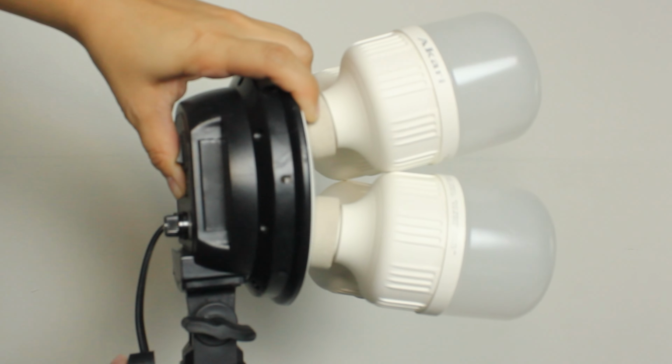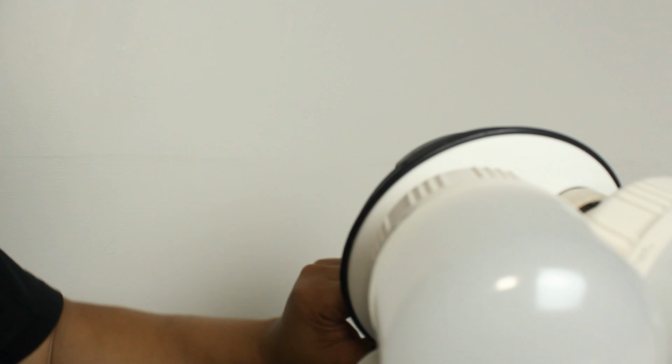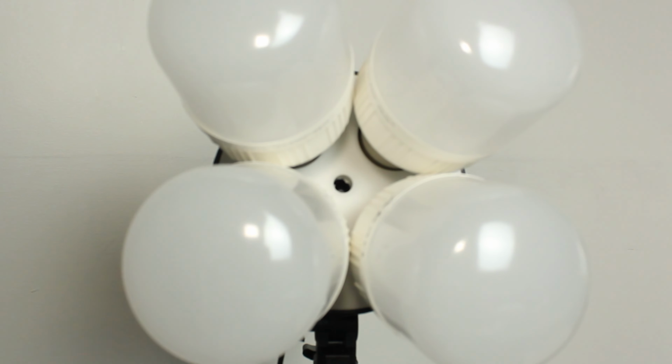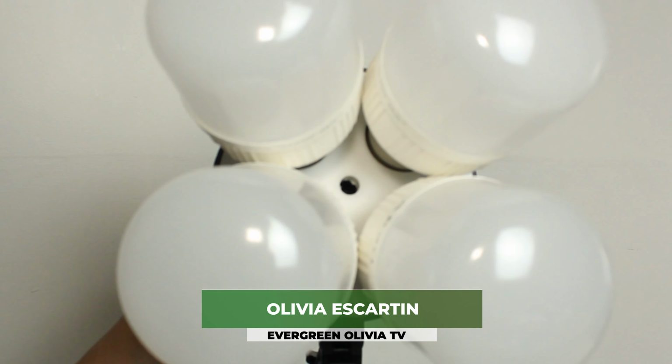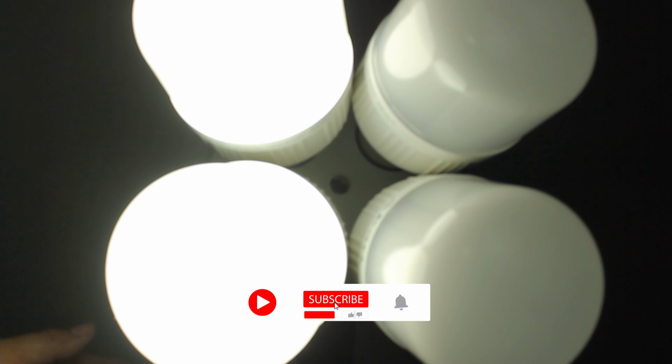Then, pagka-mount naman nito mga ilaw, we'll be able to move on to the next set of bulbs and light box that I actually bought. So ito, titestin na natin and let's see how it looks like when we turn on the lights. Natin. 4 bulbs. Ayun, maliwanag. Then if you wanna control na mas dim, you just turn on the other switch para dalawa lang yung iilaw. Ayan, so this is how it looks like.